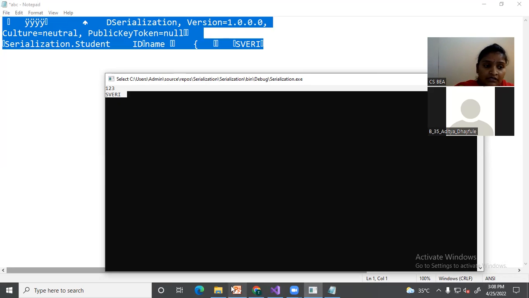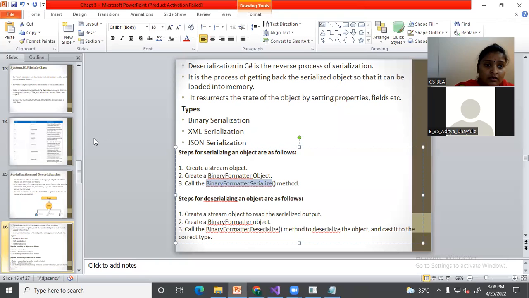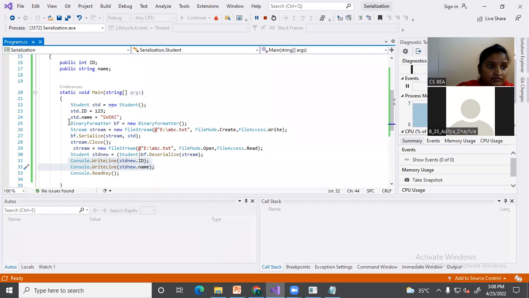Okay, got it? I only called the deserialize method and the object. Same in this program itself. Here I have created the serialization method, and for these two I have created deserialization. I have written something in serialized form and I am reading it in deserialized mode. So this is serialization and deserialization. Getting my point? Is it clear?